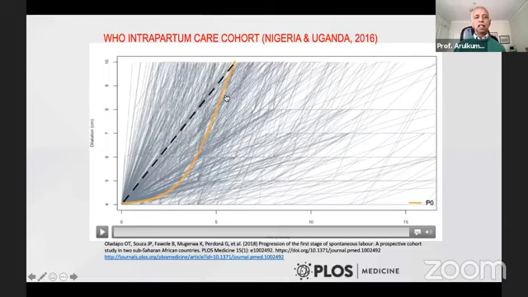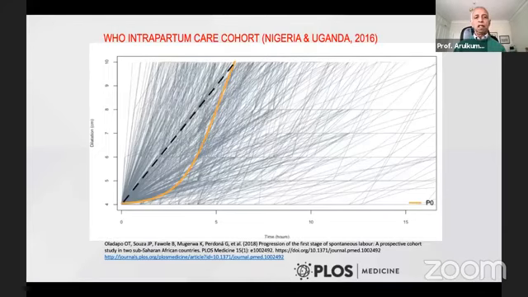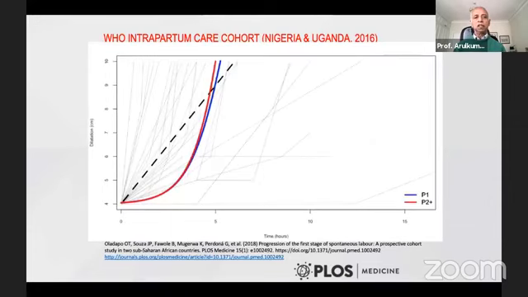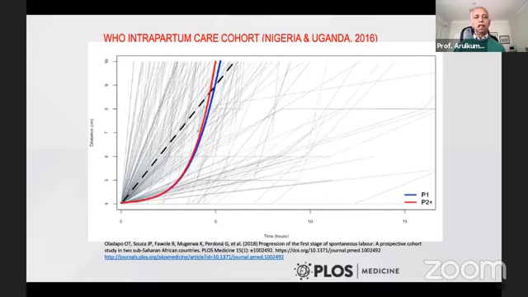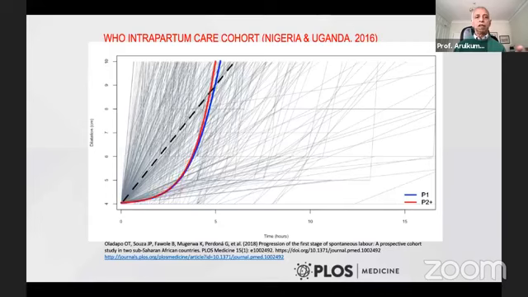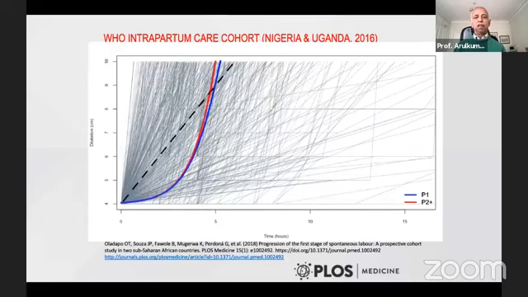So they decided they should convey that primary gravity, we shouldn't intervene unless they are 5 centimeters dilated. Now, this is multiparous women, again, from the BOLD study of 10,000 women. And the black line shows there are some of them who dilate and deliver as expected. There are some of them who go for 10, 15, 18, 20 hours.